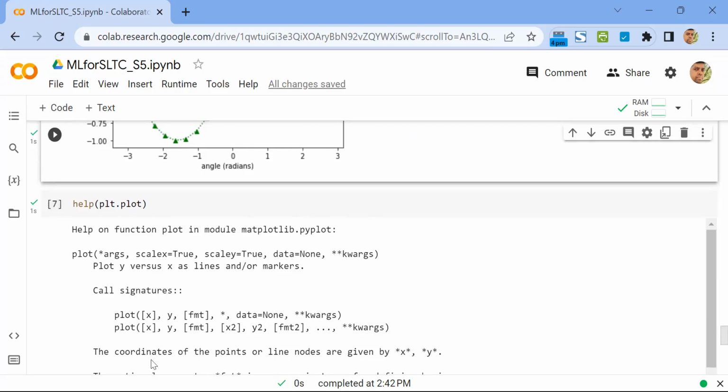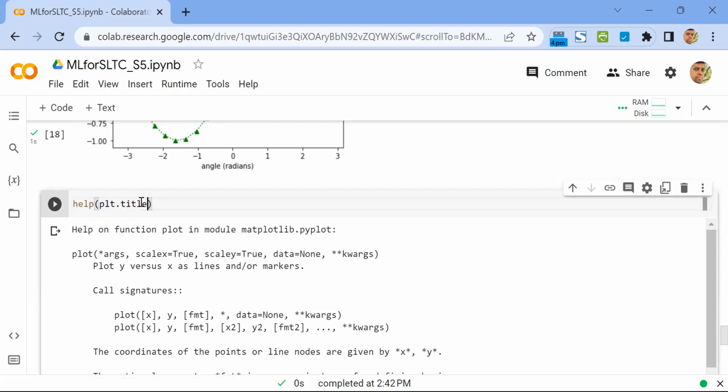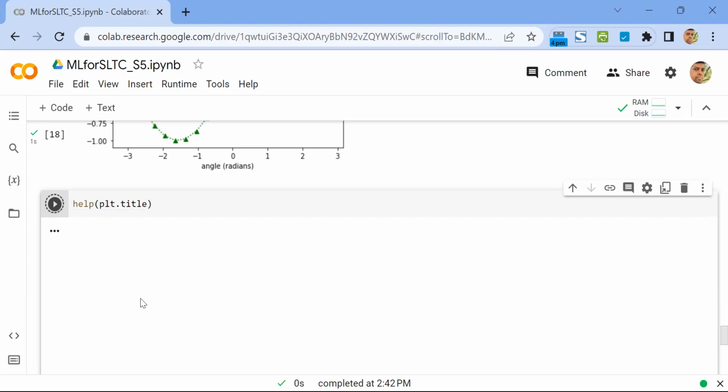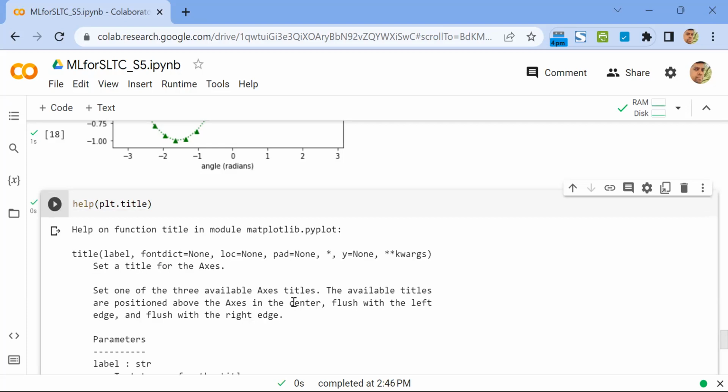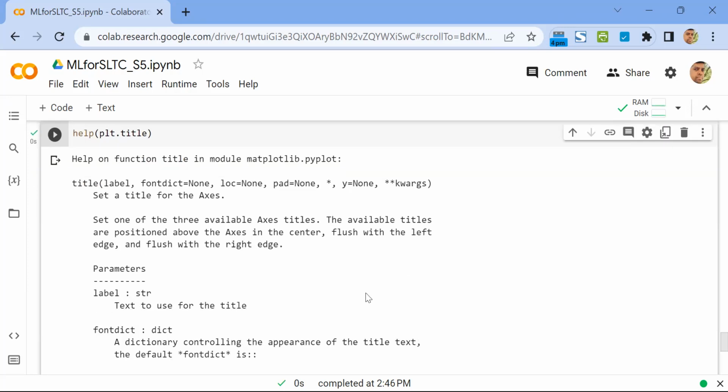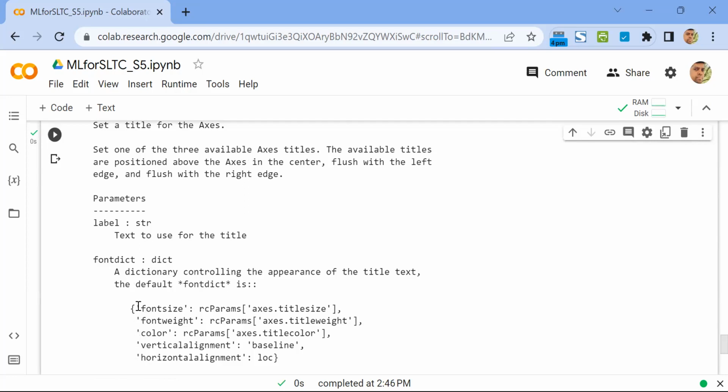Let me give you the command first. So when we are going to change, I think the command we should check is the title. So I will go back again. Let's check the title command. This is where I made the mistake, because with the title, you can change the properties. So this is where I actually missed this. For example, we can change the font, the font size, the color of the font, and so on.